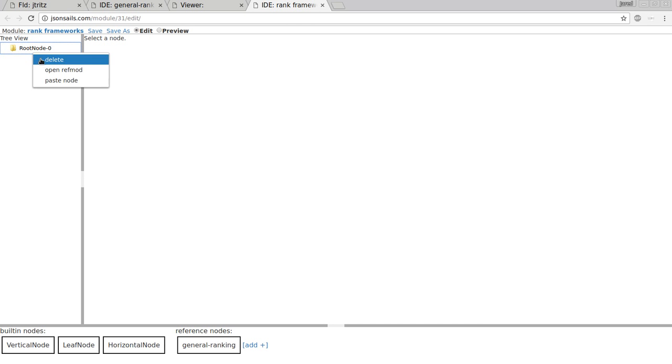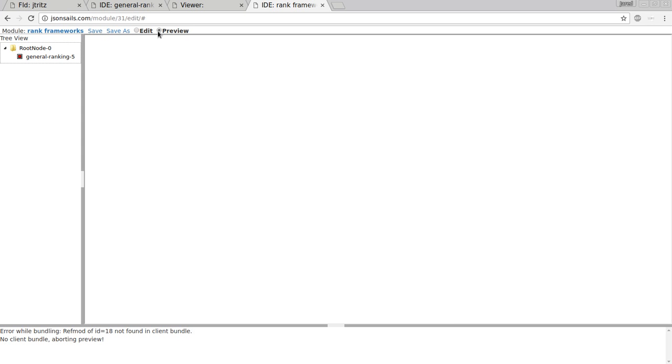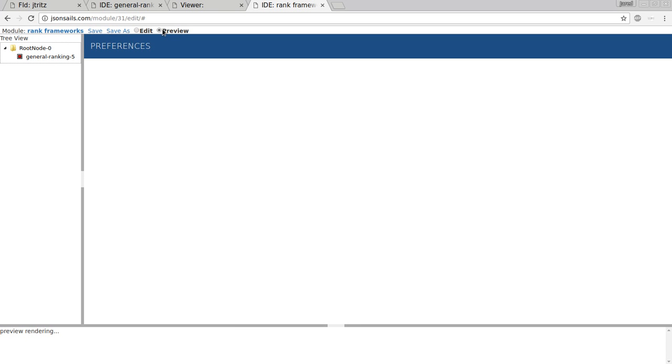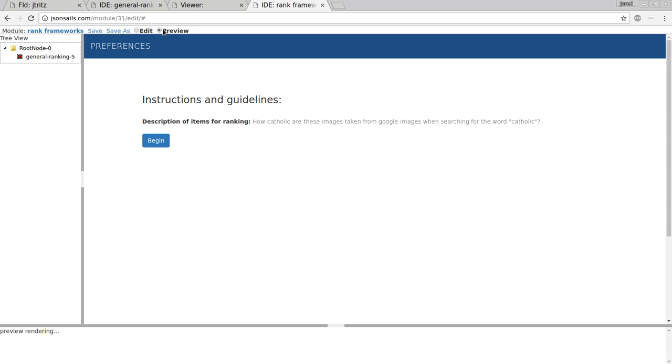So I'm going to copy and paste the general ranking module here. I'm going to click save, and I believe if I try rendering this right now, it gives me a message that says the bundle is not complete. That's because after I add it, the way it's implemented right now, I do have to reload in order for the bundle to be fully loaded from the server.